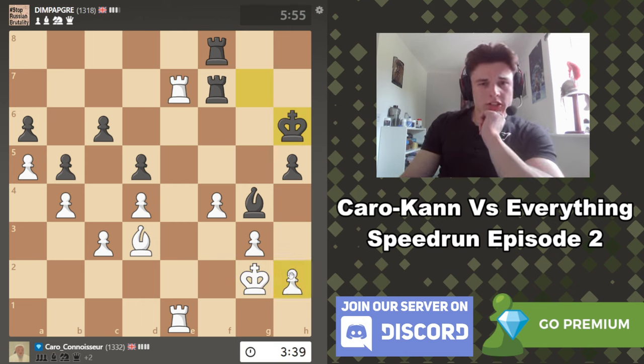Let's see what the engine has to say. All right, so I had 89% accuracy, my opponent 80.7. So it was a pretty good game. Let me actually just fix my layout real quick. All right, that looks a bit better, doesn't it? You can see the eval bar.